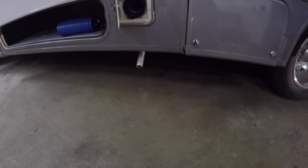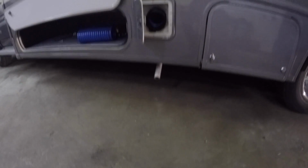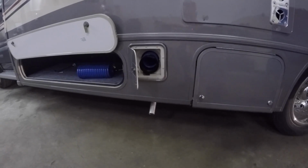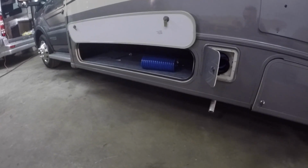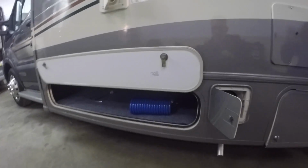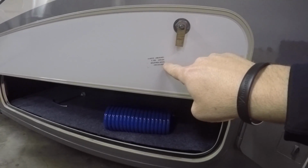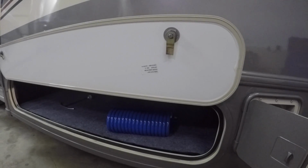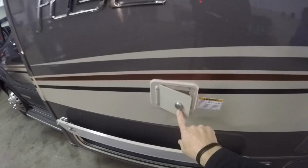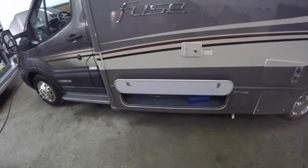And on the other side of the coach, we had the Manchester 13-gallon permanent LP propane tank. You got your waste storage door. You can keep your accordion hose in. You have some external storage, putting some of the items that you'll need. And one thing that's always nice with Winnebago, they always include a nice part sticker in case you ever did damage anything and you wanted a quick reference. Above we have the water tank fill with lockable door. It's a great way for gravity just to fill the tank. It's another option than hooking up to your city water.